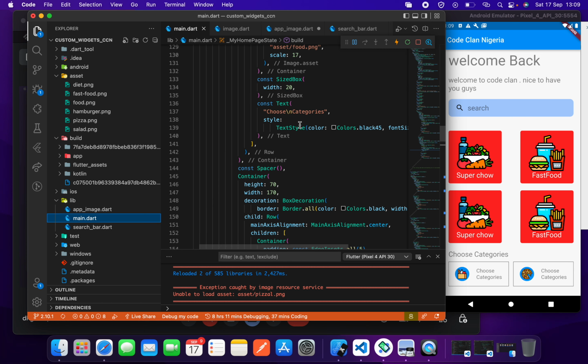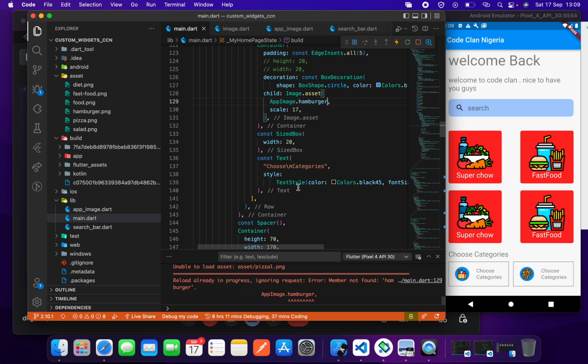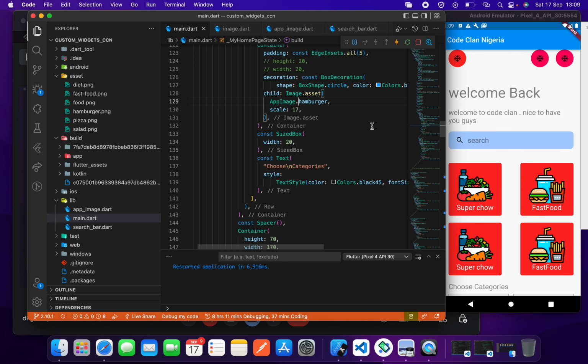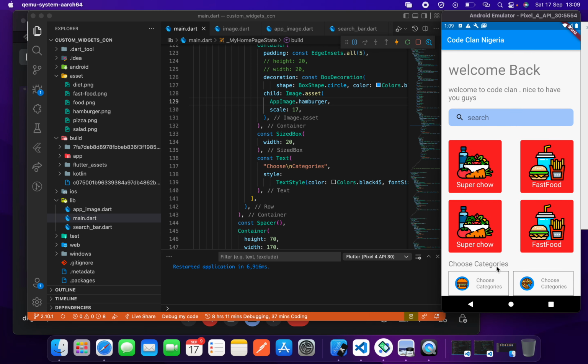So let's change this literal stuff and say app image dot, will bring out hamburger. Restart. Yeah, so it's easier this way.